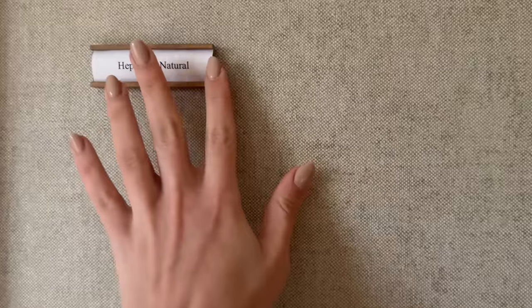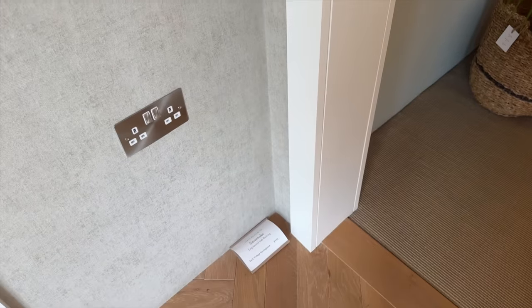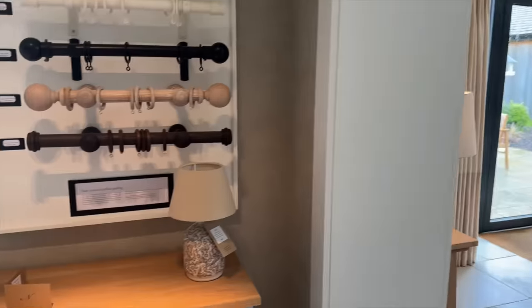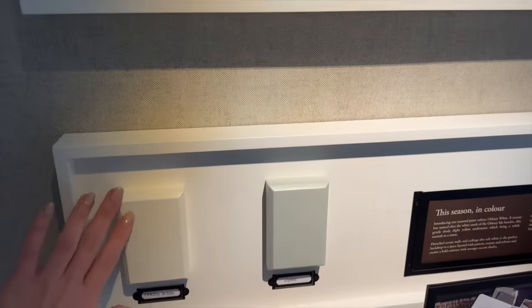I'm just having a look at this wallpaper — it's like a textured linen almost, it's called Hepworth Natural. It's a really nice finish if you're after wallpaper. It contrasts against the white and this herringbone floor. I've never thought to use wallpaper but this is lovely, really nice. From afar, it just kind of looks like a textured wall — subtly. A couple of the rooms are painted in the new Orkney white, which is like a really nice warm white. I've been able to see it on the walls for a couple of the rooms, and yeah it is lovely. Kind of thinking if we've got any space to repaint, it would be a lovely finish. I love this bedroom — it's very green. Honestly, major inspo whenever I come here.